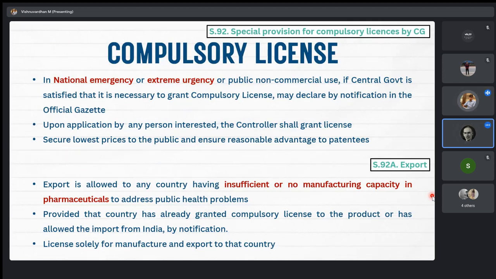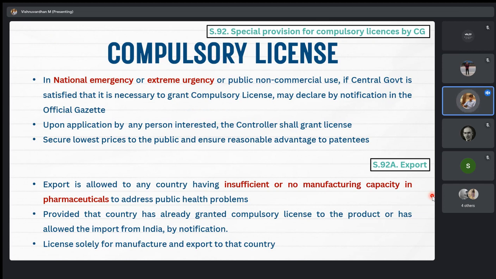Termination of compulsory license. So 93 talks about, 94, I think, termination of the compulsory license, right? So I felt it was not needed to put it, because what it says is, if the terms necessitating the need for the compulsory license no longer exist, then in that case, the patentee or the applicant of the patent may apply to the controller to get the compulsory license terminated. So this is form number 21. When you submit form number 21, the compulsory license can be terminated.